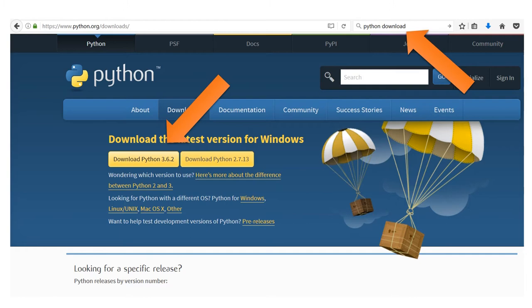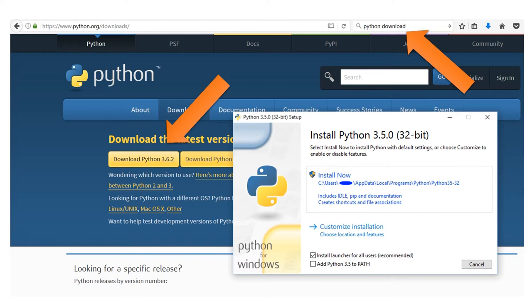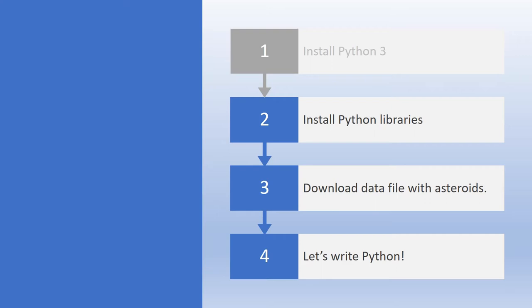Next, when you're going to install it, and I have installed it on Windows, and you want to use Python or pip from the command line, and I'm going to explain what pip is in a moment, you might want to think about checking this mark, because it will allow you to run Python and pip without having to go to the directory where the executable is. Next, we're going to install the Python libraries, and this just couldn't be easier.